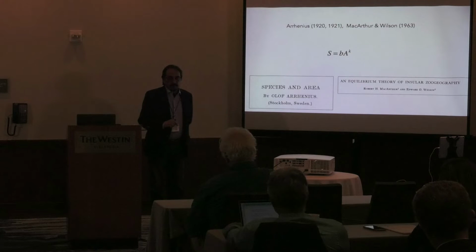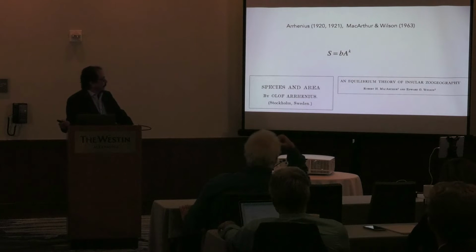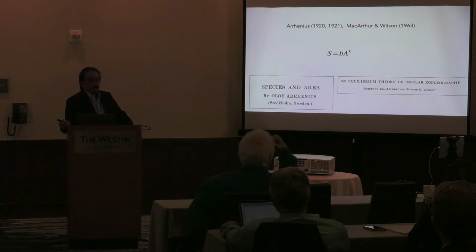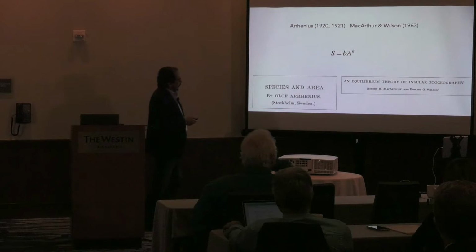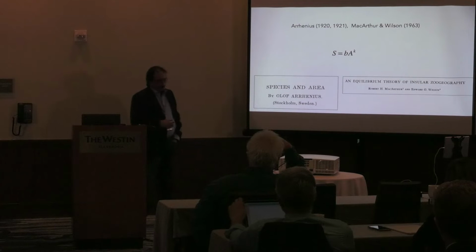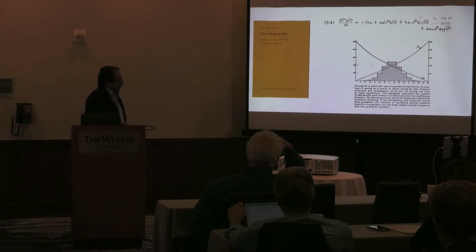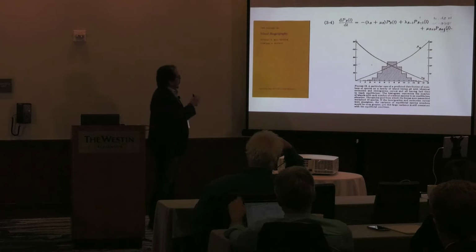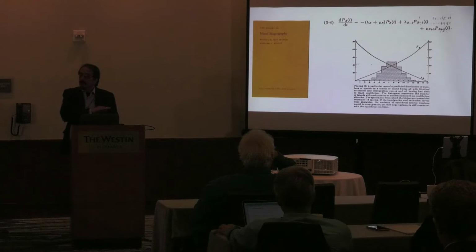simple relationship. As Brian and also John have shown, there are a lot of scaling patterns in ecology. One of the famous ones is the species area curve. It gives you the number of species, how it changes with the area of the system that you are measuring. This is very old stuff, comes from the work of Arrhenius in the 1920s, and it was luckily formalized into this theory, which is called the Theory of Island Biogeography, back in 1967, and this is the first book of this wonderful series of books in ecology.